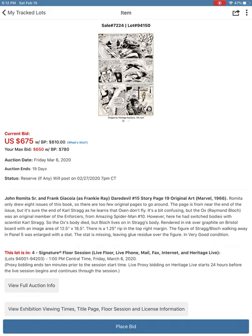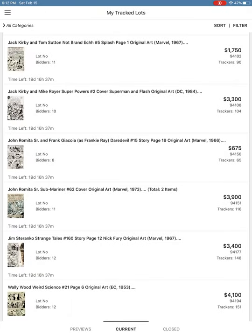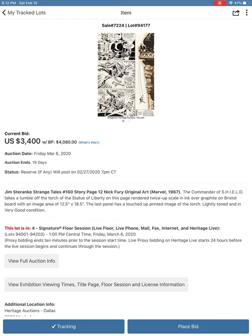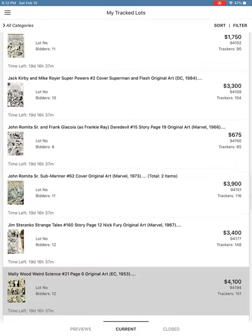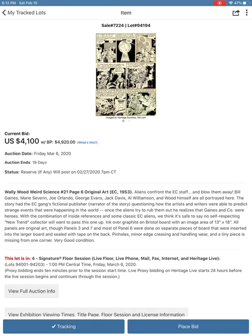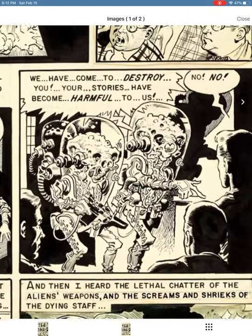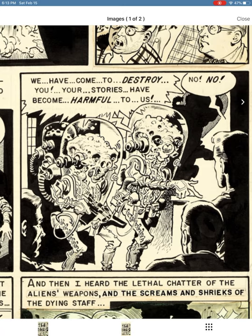Here's something interesting — I didn't think I could afford a Jim Steranko page, and I probably can't. It's already at forty-eight hundred dollars with the buyer's premium, but it's a pretty amazing Steranko page. We'll see how the market drives it up over the next 19 days. Back to Wally Wood — more from Weird Science, 1953, his classic science fiction days for EC. When I look at it I can see all those underground comics which I read before Wally Wood, that drew directly from this look. It's at roughly five thousand dollars.